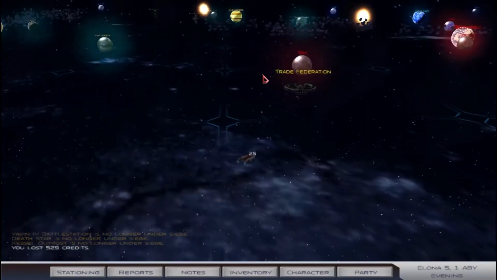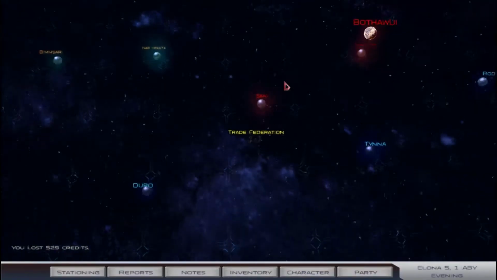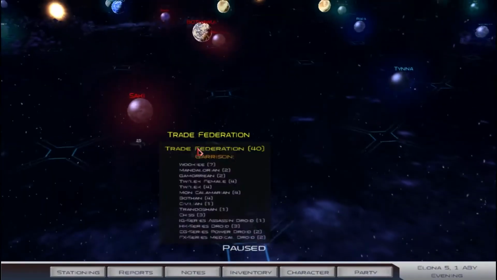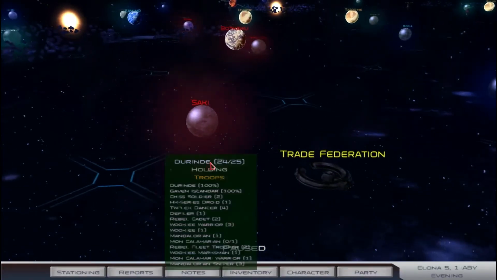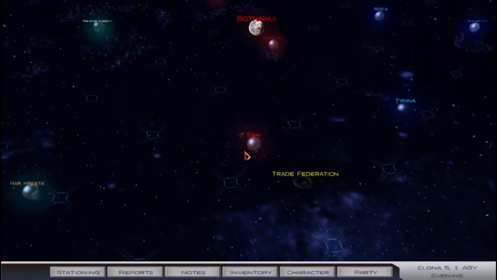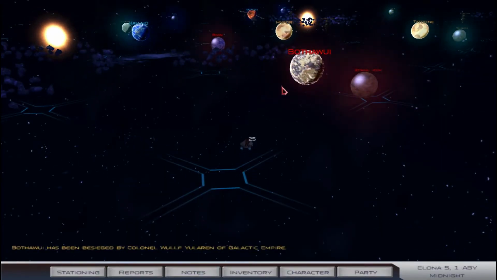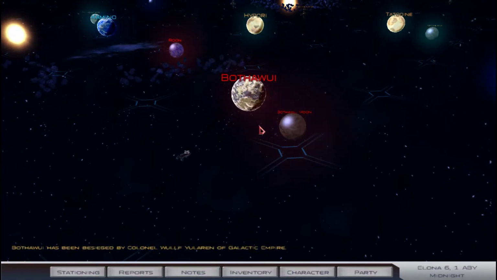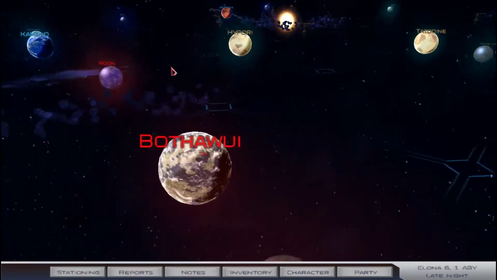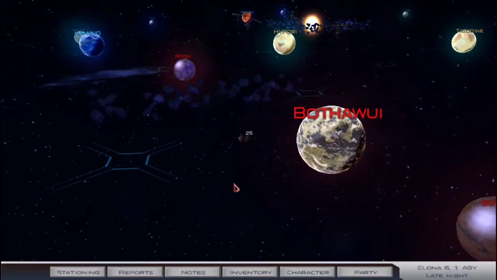Alright, so there's my week's wages. That leaves me with 64 credits, so I need to attack something and make sure I get that cash back so I can pay my troops next week. Like I said, I just want to get my party built up first before I jump into the war here. Bothwani has been besieged by the Empire. Okay. Is there a fight going on around? I don't see one.